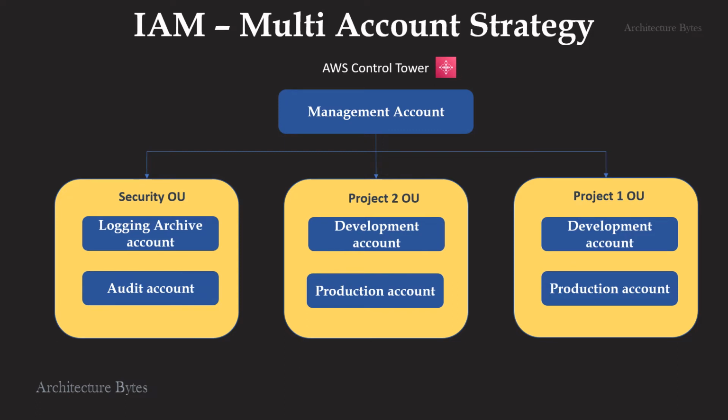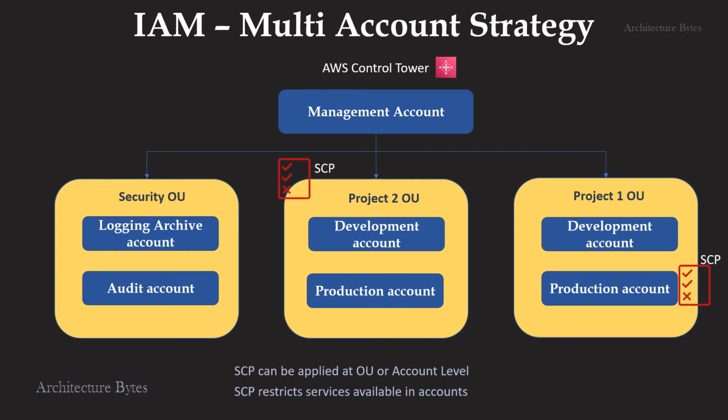Remember that these accounts can exist directly under management account too, and having them inside an organization unit is not necessary. You are not limited to creating accounts from within AWS Control Tower. You can even invite existing independent accounts to join this organization structure. You can also restrict services available in accounts here by applying service control policies or SCPs to organization units or accounts. Overall organization billing, that is for all accounts, is handled by the management account.